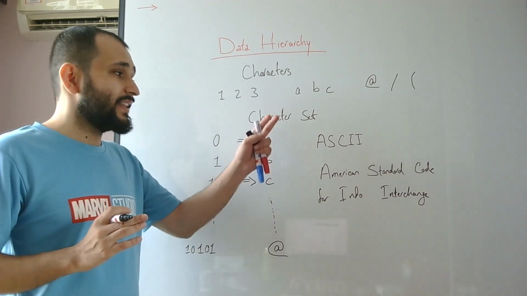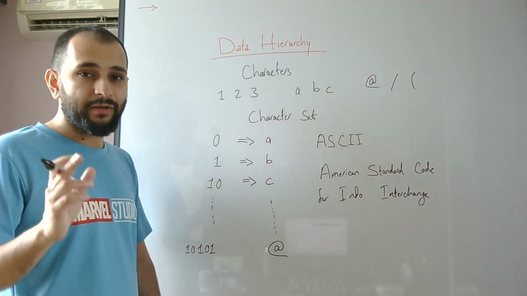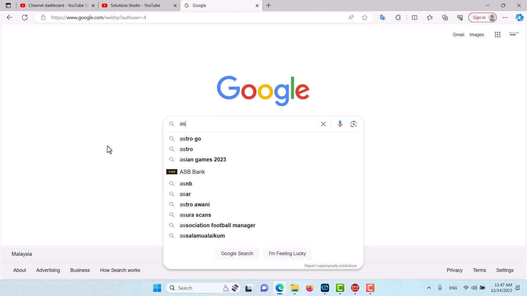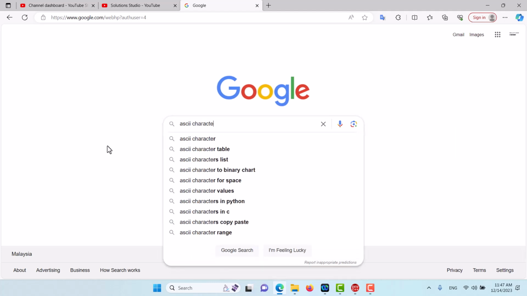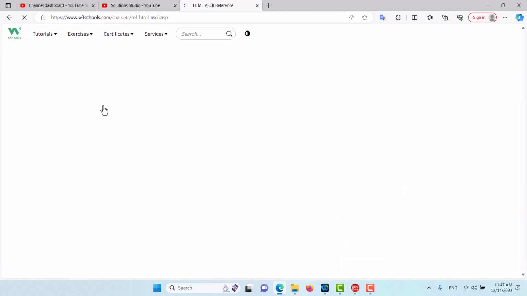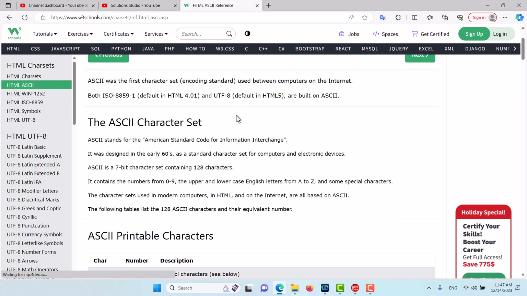Now let's go and see the ASCII character set on my computer. So here we are on my laptop, and now we are in Google and we want to search for the ASCII character set. Let's go here in a W3 Schools website and open the ASCII reference in here.